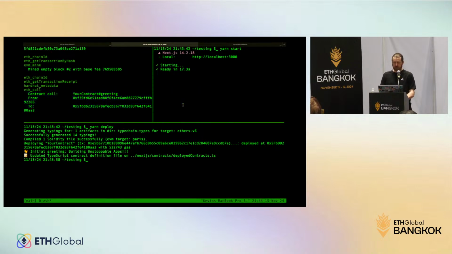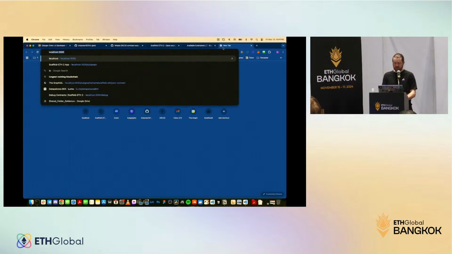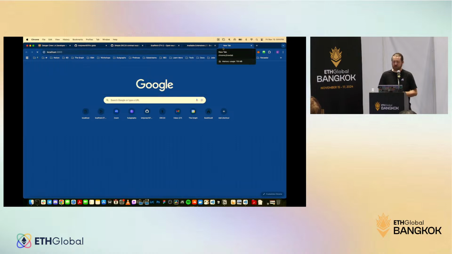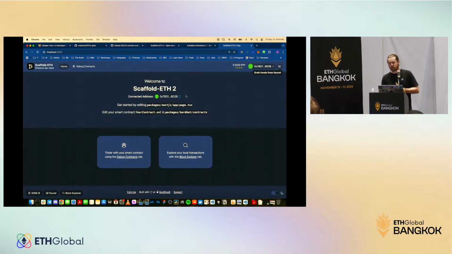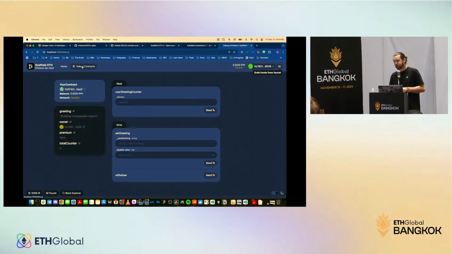So that's really convenient. Let's take a look at Scaffold ETH. It's on port 3000, so we're going to go to localhost 3000. And this just might take the connected address with the address right here. Then if we click on debug contracts, that's the real magic part of Scaffold ETH. When you compile your contract, you write some Solidity code, a very high level language, and then it gets compiled down into bytecode. That bytecode is what is deployed onto the blockchain as a transaction. When that happens, you're also generating an API, and so it's a front end for us and lets us start testing our contract.